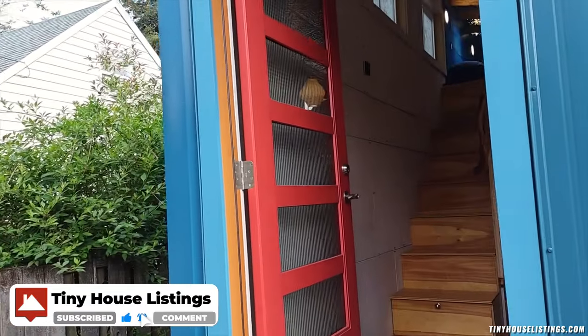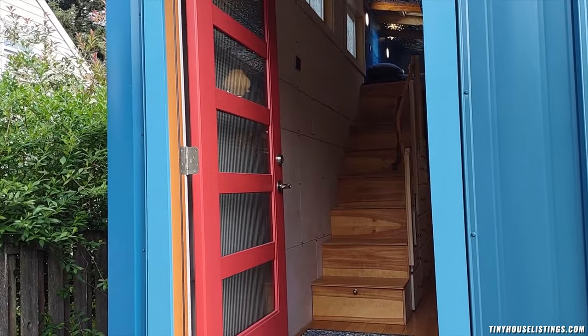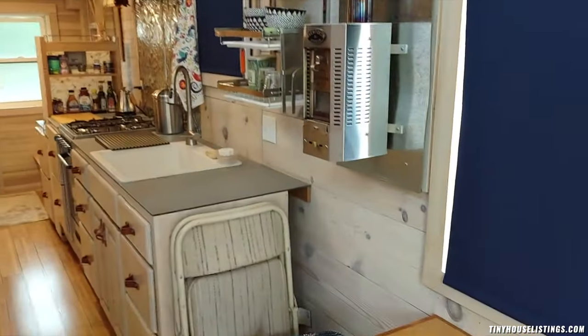When you get to the door, it's a red door with panels of glass. Come on in. Let's start out with the living room.